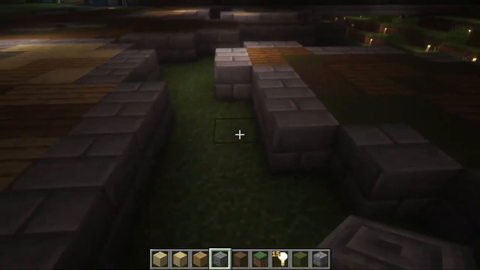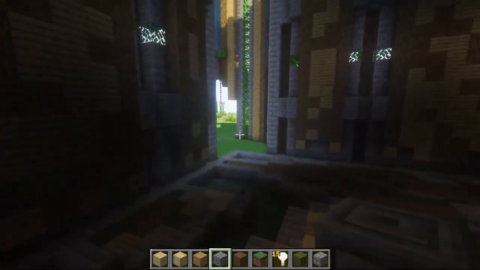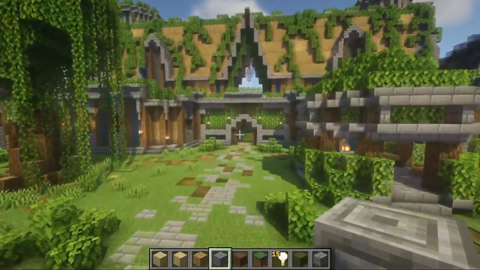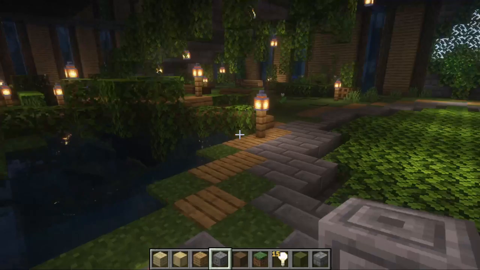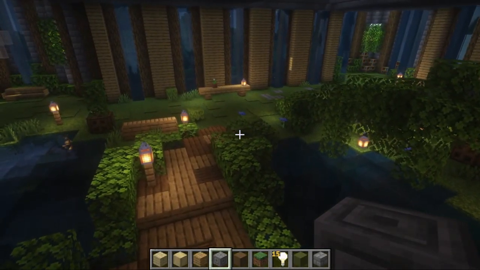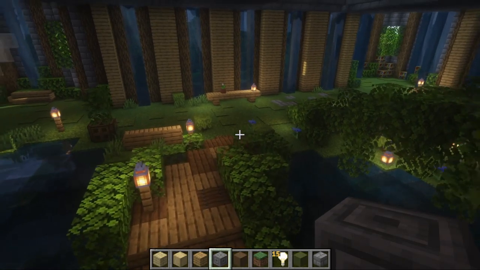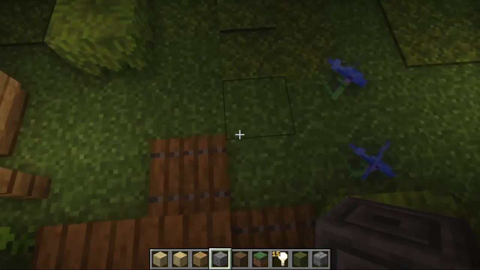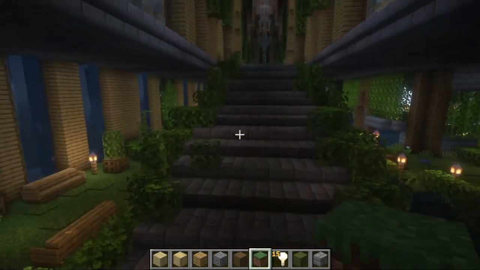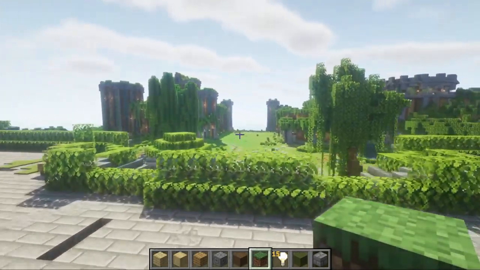But this is also really pretty, because it reminds me of this build over here where I've done a water vibe. It's an indoor garden. So it gives off the same vibe as this section. So I can't tell what I want to do.